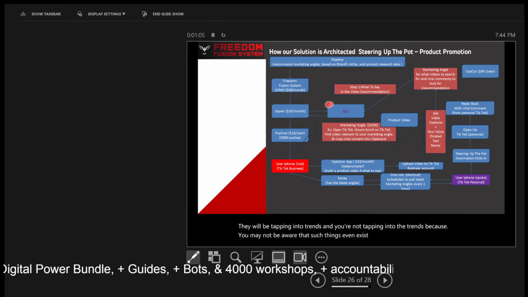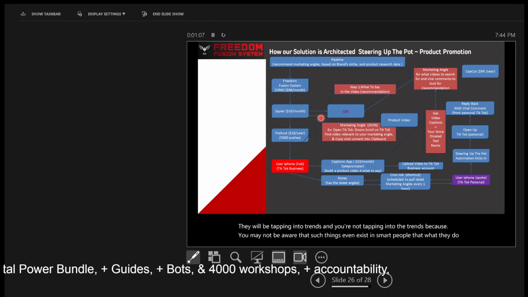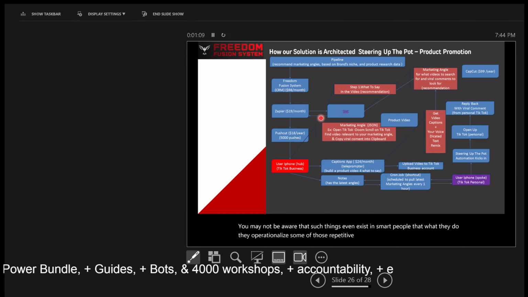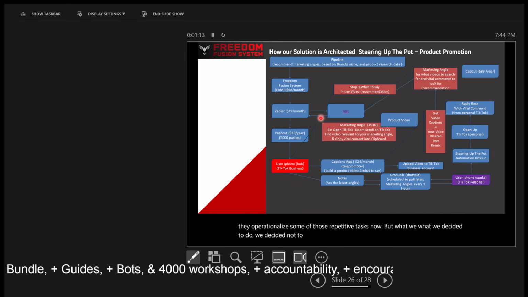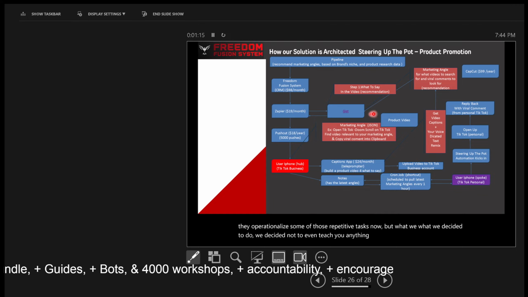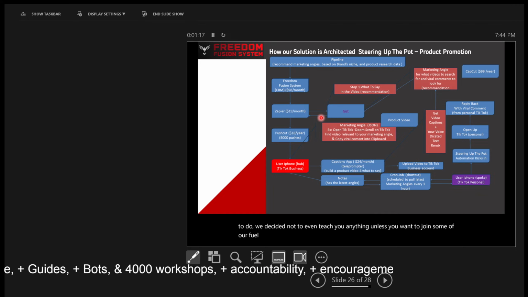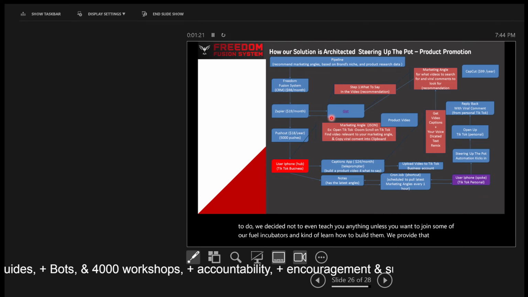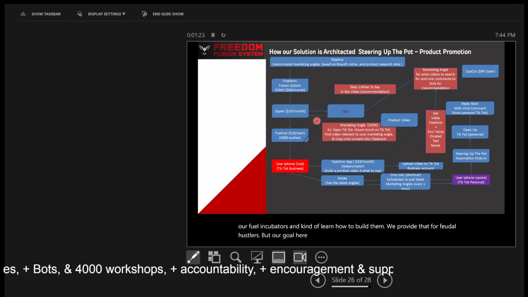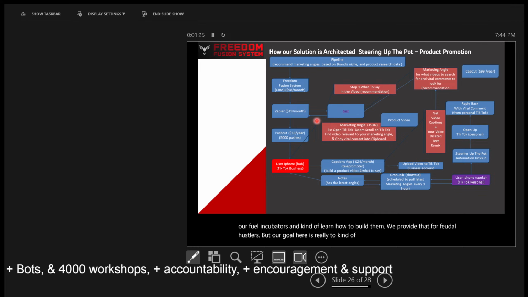Smart people operationalize some of those repetitive tasks. We decided not to even teach you anything unless you want to join some of our incubators and learn how to build them. We provide that for our hustlers, but our goal here is really to remove the entire concept of thinking from your brain.